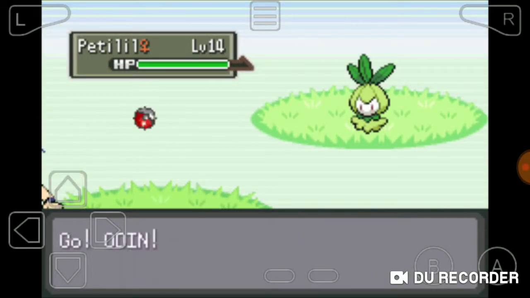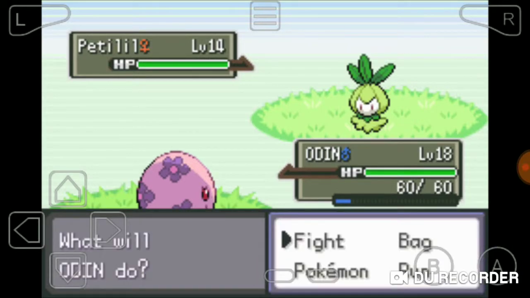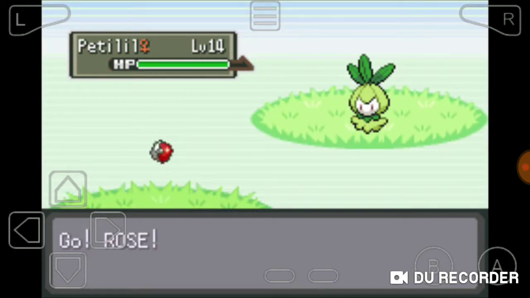Petilil, it's actually pretty good. I think it is better than... it already has Growth, attack, and special attack. So if she's a mixed attacker, she could be pretty good. Oh, should I use Confusion? It could be super effective. I don't know if she's just a grass type or if she's a grass poison type. I don't want to risk it because it could be super effective.